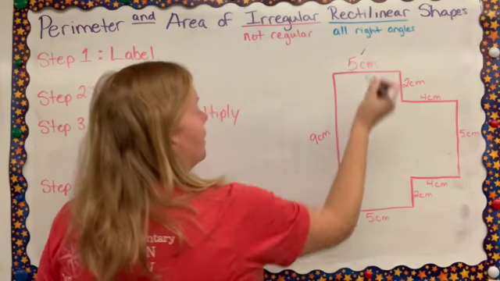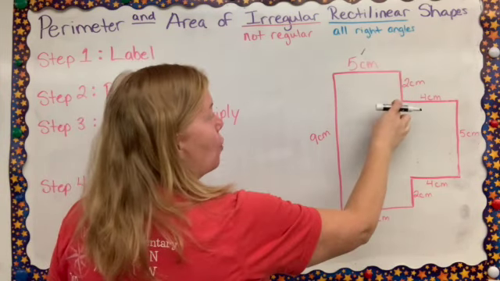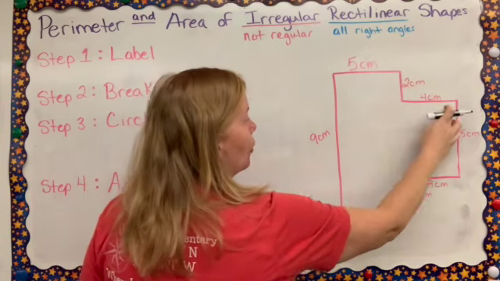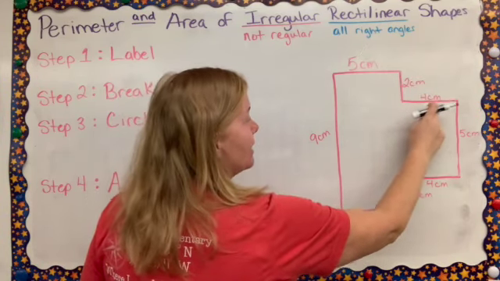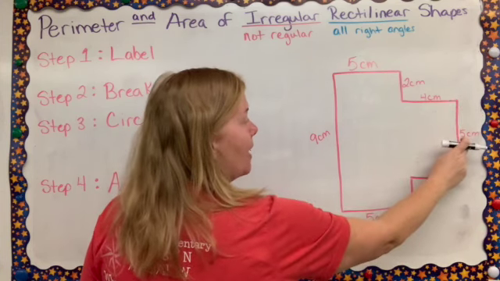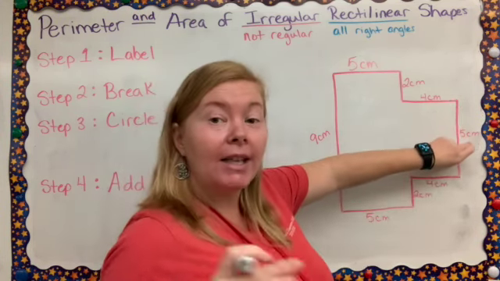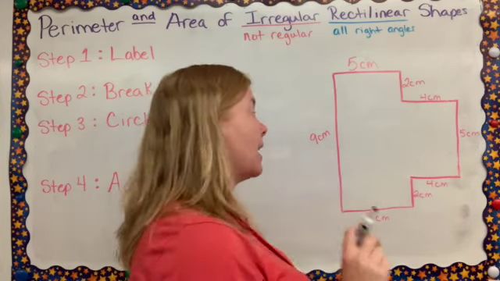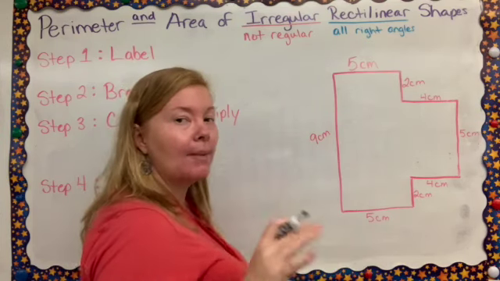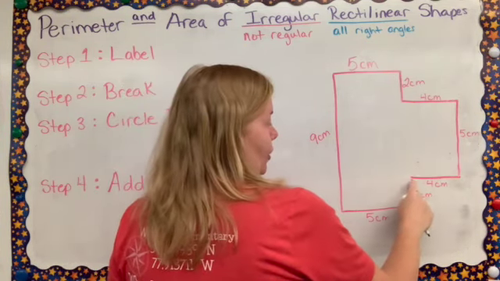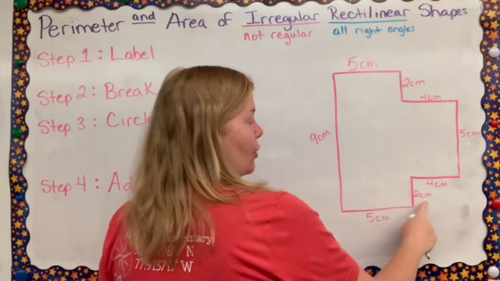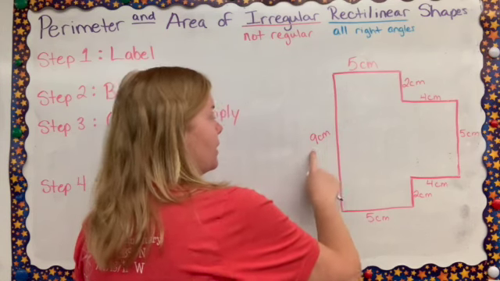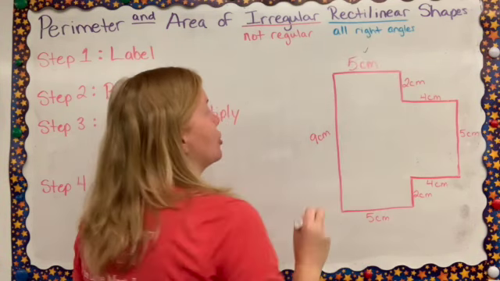The first one is 5. Is there a measurement? Yes. We turn a corner. We look for a measurement. Yes. We turn a corner. Look for a measurement. Yes. Turn a corner. Look for a measurement. Yes. You need to be doing this, kind of like I'm doing it. Turn the corner and check, because it helps you. If you just glance at it, you might miss something. Turn the corner. Yes. Turn the corner. Yes. Turn the corner. Yes. Turn the corner. Yes. And I am back right here where I started.